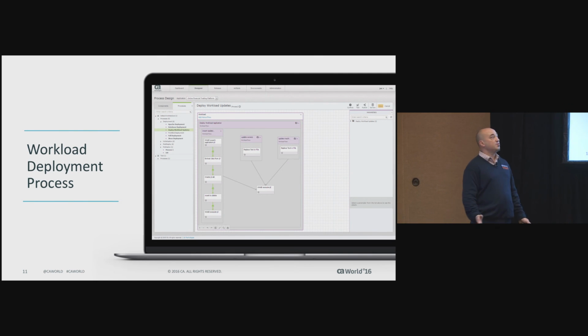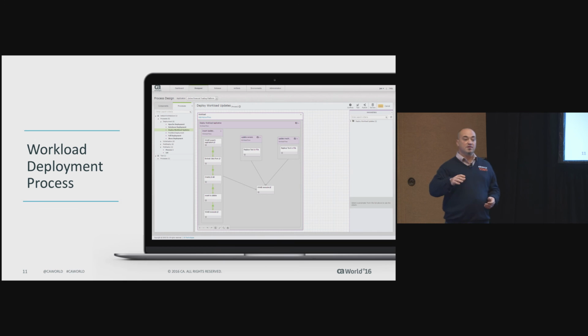Now this is an example of a workload automation process that takes the job definitions. One of the great features of CA Release Automation is this ability to take a process and make it reusable across different environments. So the same process for deploying the job definitions to a dev environment or a test environment is used for deploying to production. The only thing different are certain characteristics of the artifact.